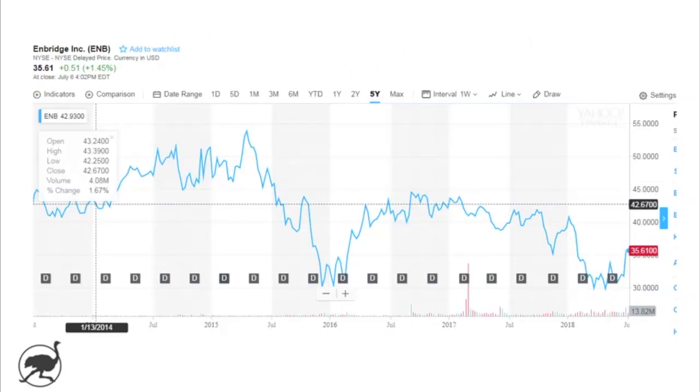I've got the NYSE listing, so we're showing the US dollar stock price chart going back over five years. You can see it has not been a great performer over the last at least three years. The stock price got up to about as high as almost $55 US, dropping down as low as about $30 US just recently. We're starting to notice a nice pick back up over the last month or couple of weeks, back up to about $35.